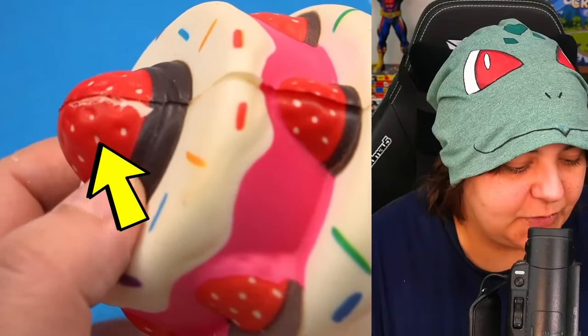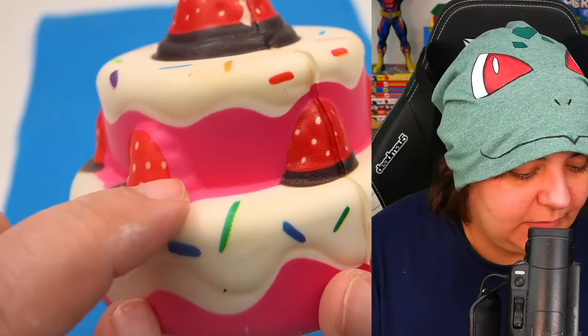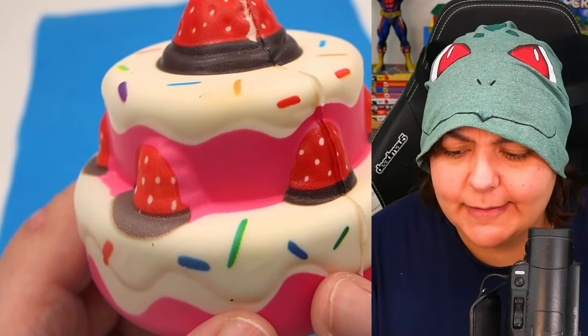And of course, the strawberry has injuries. I didn't know you could injure a strawberry until today. Oh, and I just realized that this strawberry isn't even fully painted, and this chocolate drizzle is flat. Yeah, there's a lot of things going on that we're gonna have to fix.